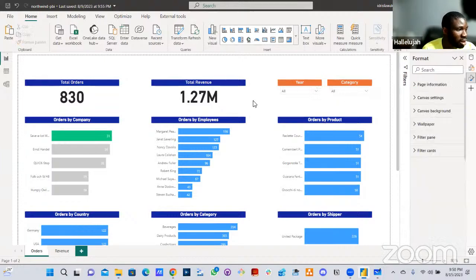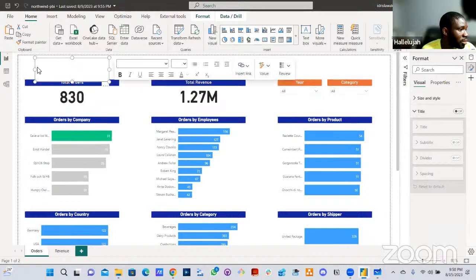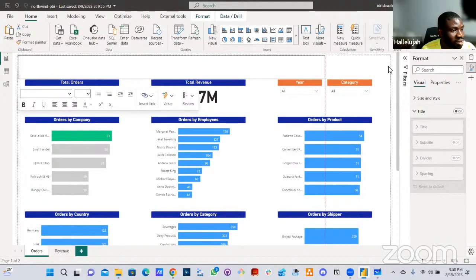The last thing I want to show us is you can just add a text box here. Although I used to do the design somewhere outside of Power BI, maybe in Canva, and then change the background. If I have some time, I can show you that also. But I want to take us to a point very similar to where we had in Excel. So this is a text box, so I can write something like Northwind sales report.